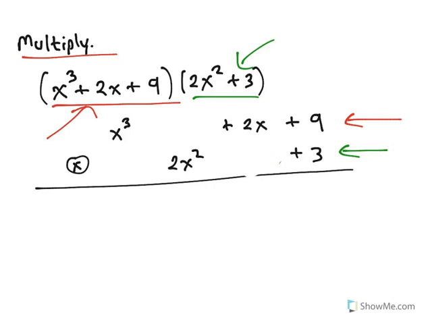So what you want to do now is the same thing that we looked at earlier for the horizontal format of multiplying polynomial expressions. You're going to use the distributive property. So if you were to do it horizontally, I showed it one way, but it's the same thing. You would, for example, take the 3 here and multiply it to the 9, to the 2x, and to the x cubed. That's what you would do if you're doing it horizontally. I showed it differently earlier, but it doesn't matter. But the idea is you're using the distributive property.